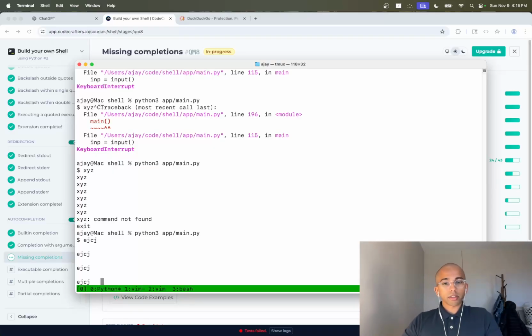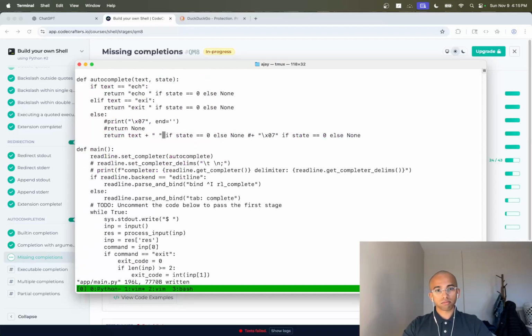Yeah, I'm just finding this very difficult to process. And yeah, I can see why we have an additional space with every iteration here, because you're adding up a space. But isn't that supposed to be part of the separator? Yeah, I think I'm going to be looping on this if I continue trying to solve this. So I'll just try to move past it somehow and move on to executable completion. I think that would be a more productive use of my time.